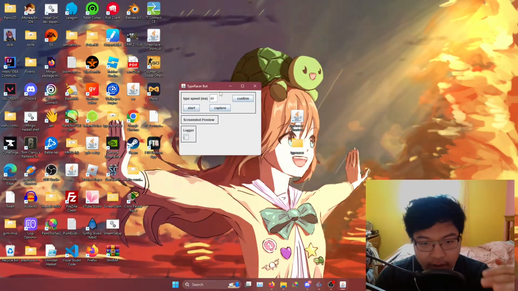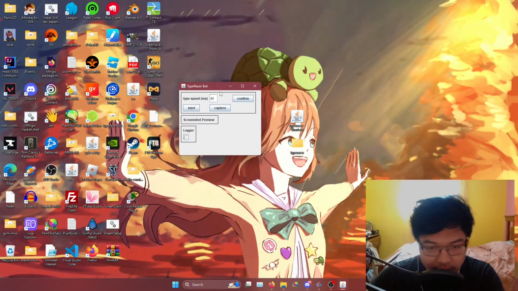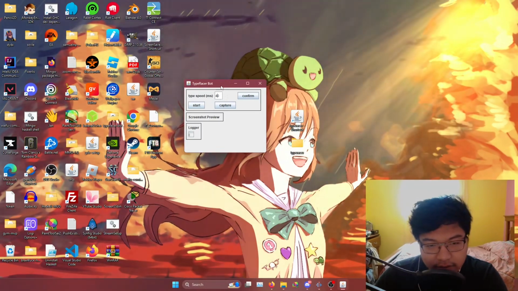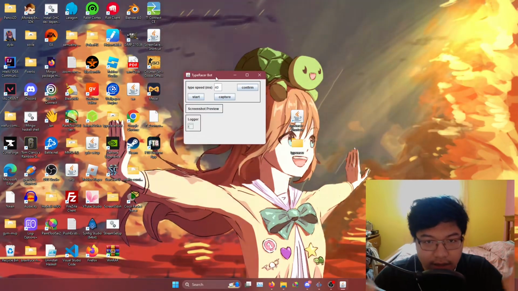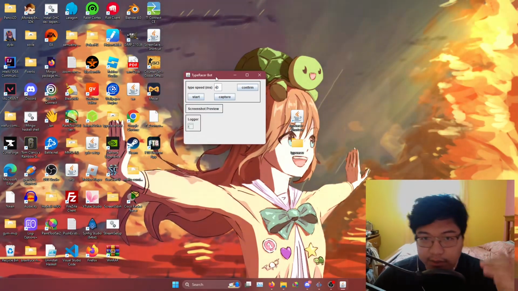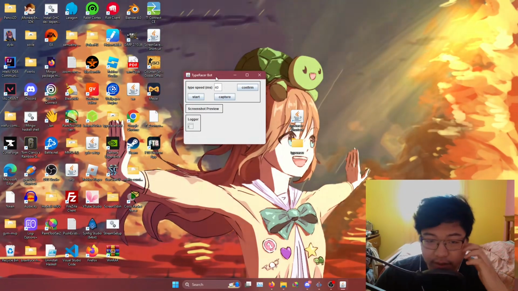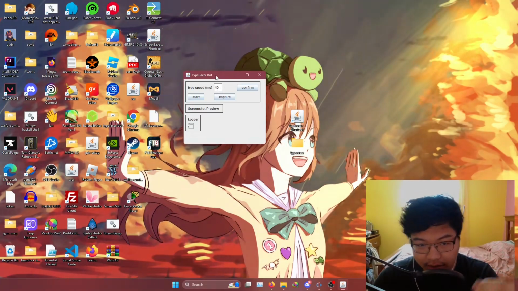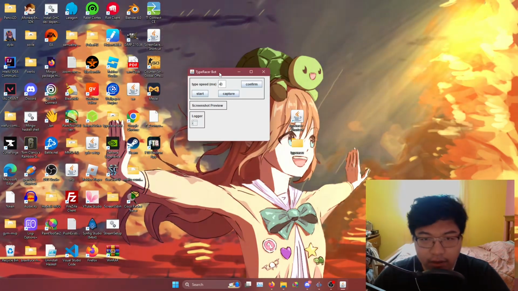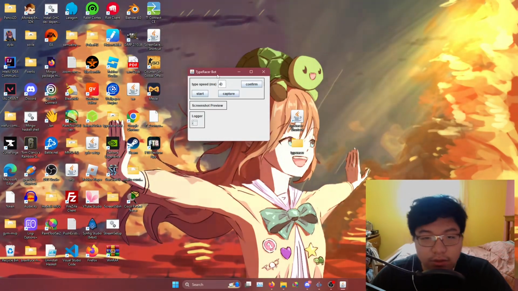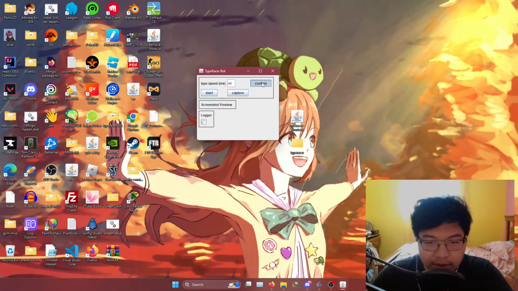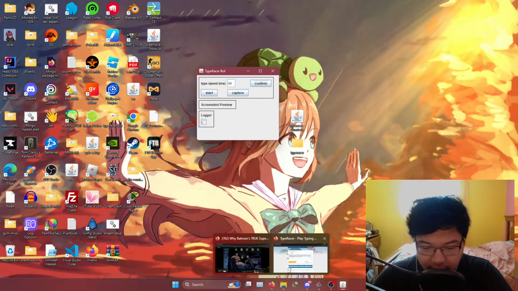You know, it's very high by human standards, so it's high enough to be good, but high enough also to trigger TypeRacer's anti-cheat measure, which makes you write at like 25% less of your normal speed, just to make sure that you vary your speed. And it also gives you a prompt with a distorted image, just to counter the OCR. After you choose your type speed, you click on confirm.